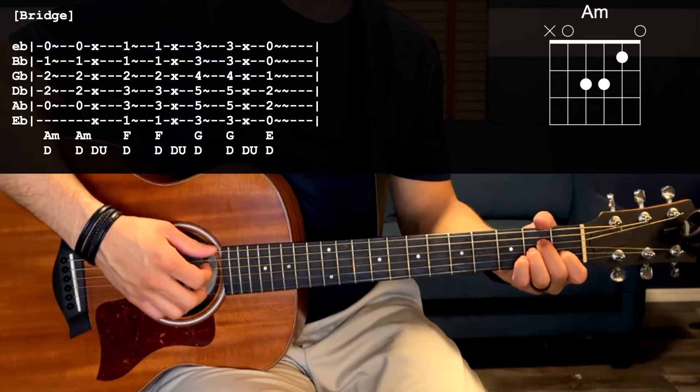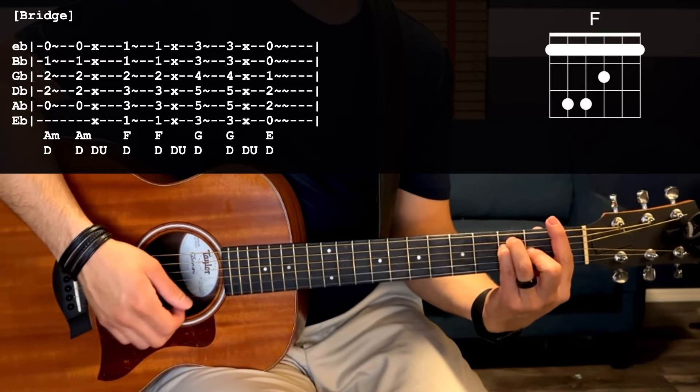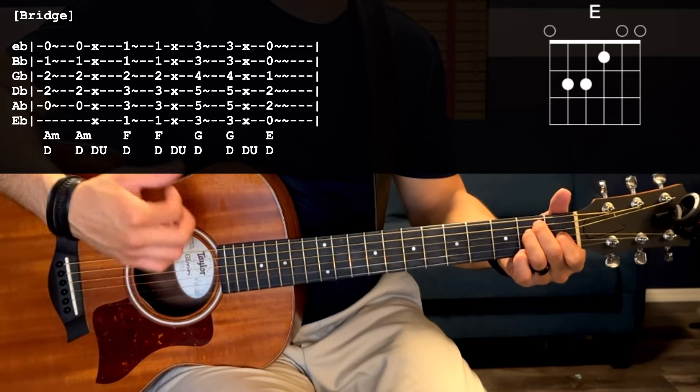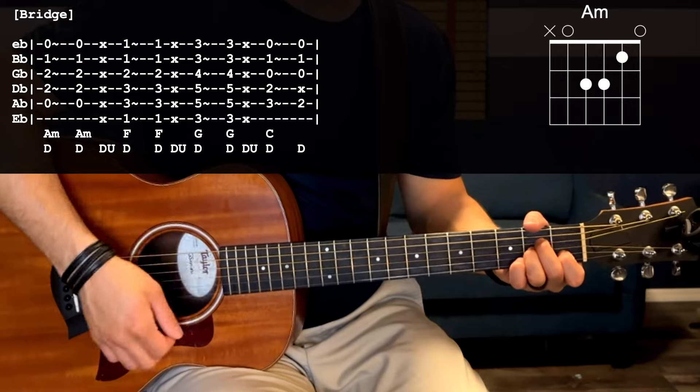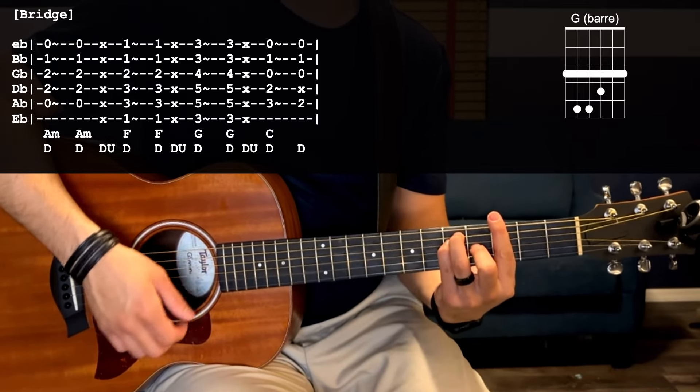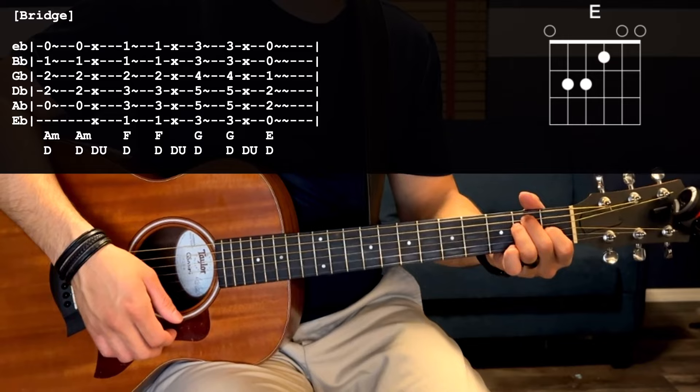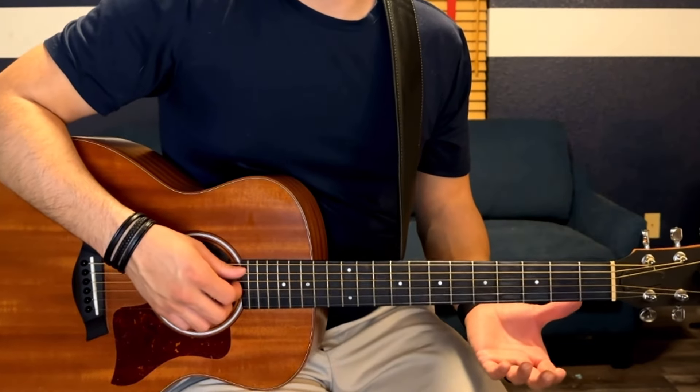So A minor the same way we did before, switch to F. Pardon the interruption — while editing I realized I completely missed a chord. It's supposed to go G and then to E afterwards. Keep in mind you're going to play it the same way you did before, but instead of ending on C and going down back to A minor, you just do an E chord with single down strums. And that's it — sorry about that. Here it is all together, a little bit slower: 'Truck got fixed, note got flipped, breaking's over but another setting in, and they said hang a left, 66 will take you west.' And that's how you play the bridge — put all those pieces together and you can play the entire song.